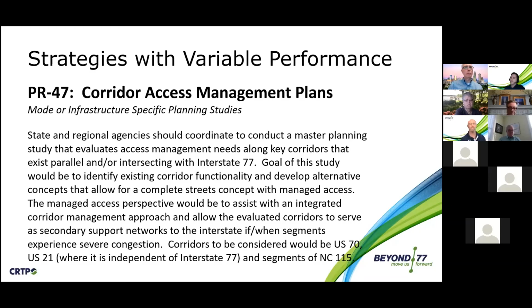And some of those facilities for consideration would be US 70, US 21, where it is independent of the interstate itself, and even segments of NC 115. If we are missing some of those facilities, or if you have other feedback for what I just stated, please let me know.